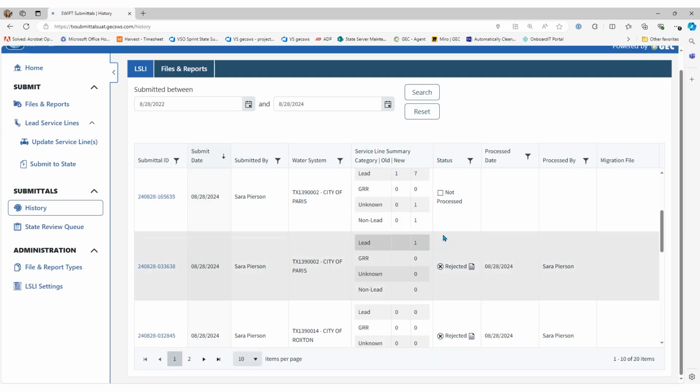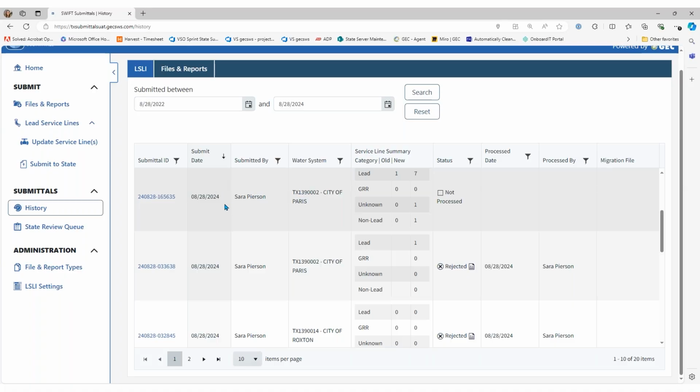You can do a quick review to see the old category numbers and the new category numbers. You can see if the state has processed your LSLI submittal yet, and if so, who has processed it and when.